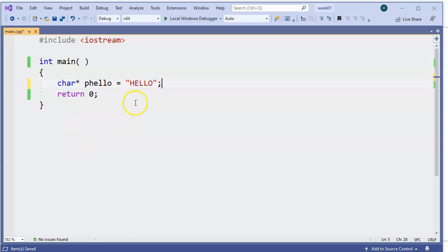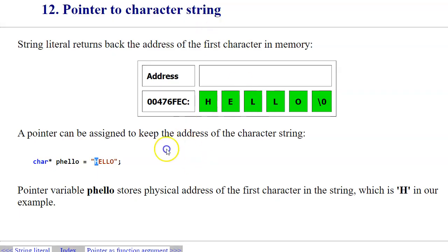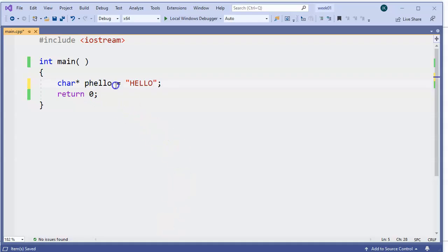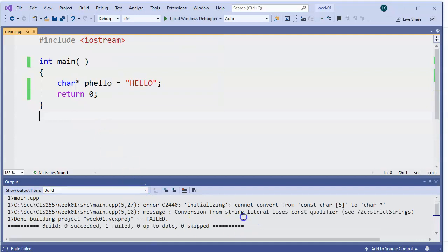The reason for this is that when we try to compile it, these characters are allocated in constant memory, in memory which is read-only. And having a pointer to any sort of character will cause the compiler to give us an error. Let's actually try this. Just build this. It says cannot convert from constant array of 6 characters to a pointer to a character.